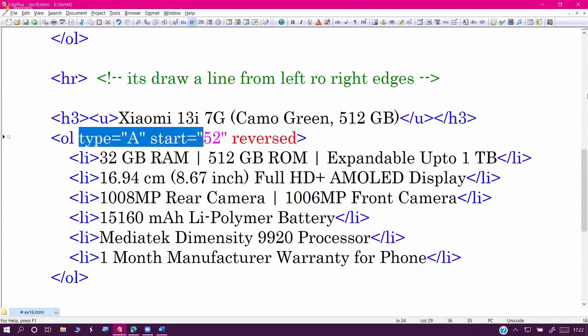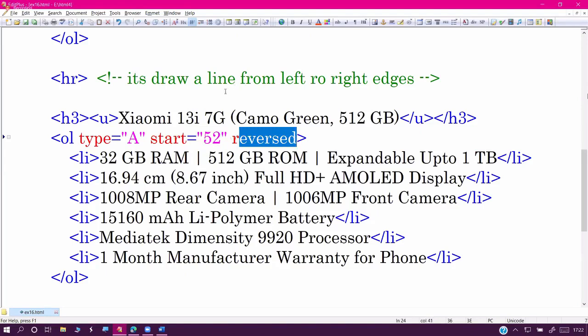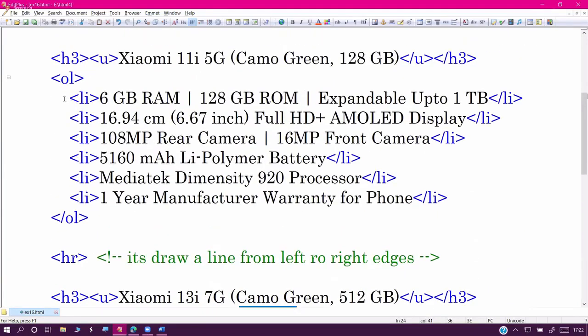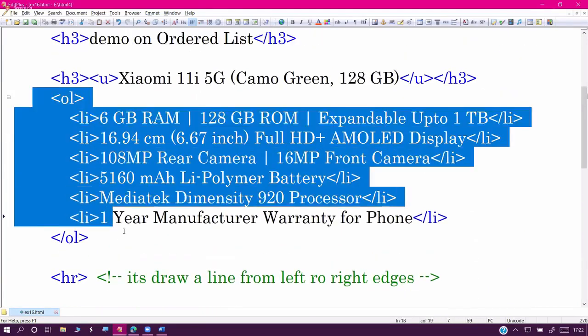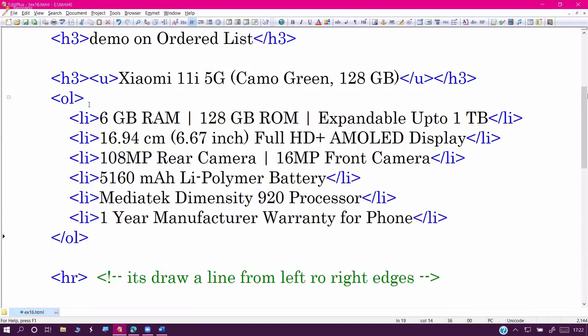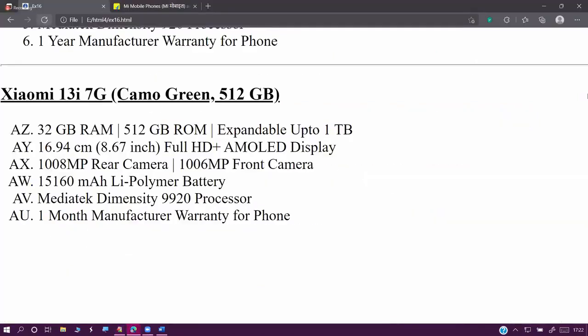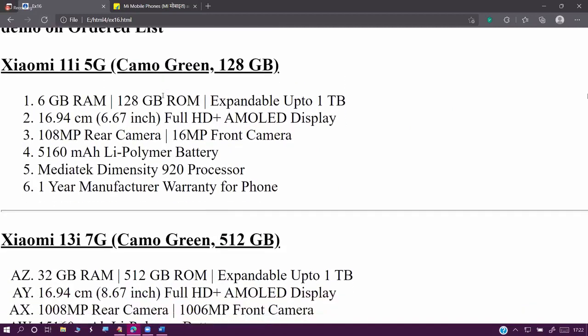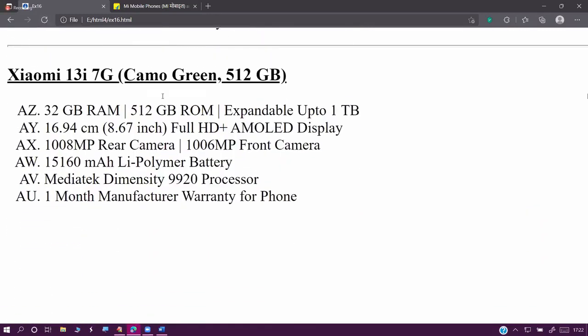These are the additional options available in the OL tag: what type of series you require, from where you want to start it, and in which order. If you don't give anything, it continues with the default settings in the regular pattern. So the first list I designed without any special settings, and the second list with some additional settings.